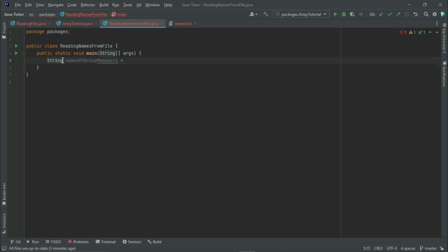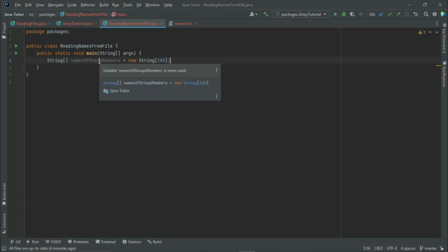I have to include our brackets to make sure that we are declaring an array, equals new string. Remember, we have 100 participants, so the length of our array will be 100. We can put our semicolon. Now declaring this array implies that the number of names that will be stored inside of this array variable will be 100.